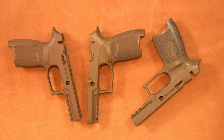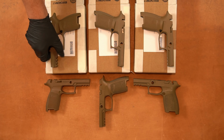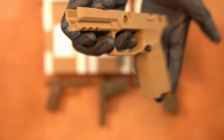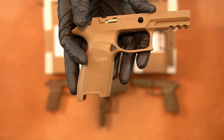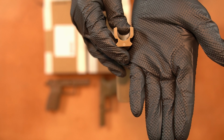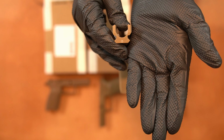Now we had a good method, if the picture was clear enough, to ID a non-medium grip frame. But how does that help us going forward? At some point, SIG must have changed the molds. Later releases of the grip frames only have a single exterior area where something similar appears. They are no longer on either side of the grip frame. You can see I see no mold release pins on either side of this grip module. By the way, this looks more like what I can imagine a vent appearing like. There's a little bit more flashing inside. It's not as clean as what we saw in the other mold release pins.